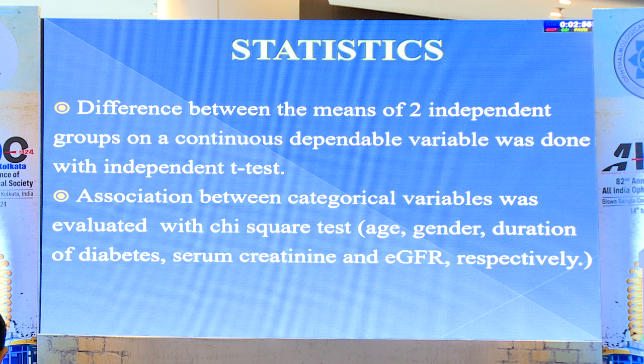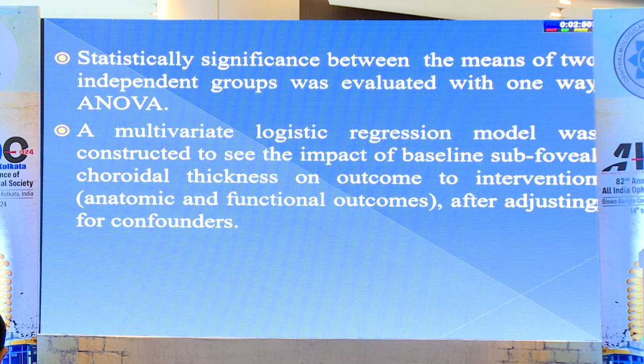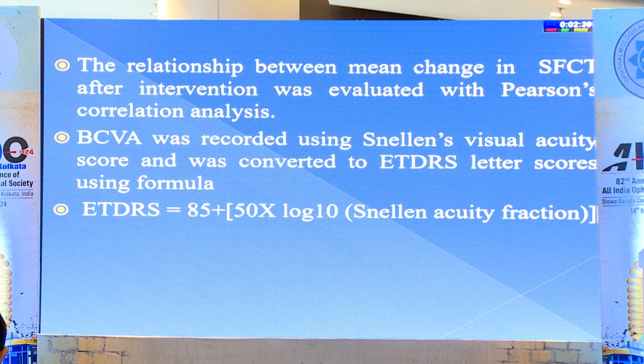The statistics we used were the independent t-test on continuous dependent variables and the chi-square test on categorical variables. A multivariate logistic regression model was constructed to see the impact of baseline subfoveal choroidal thickness on outcome to intervention after adjusting for confounders. The relationship between the mean changes in SFCT after intervention was evaluated with Pearson correlation analysis.